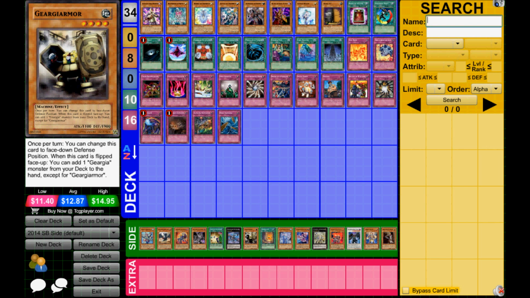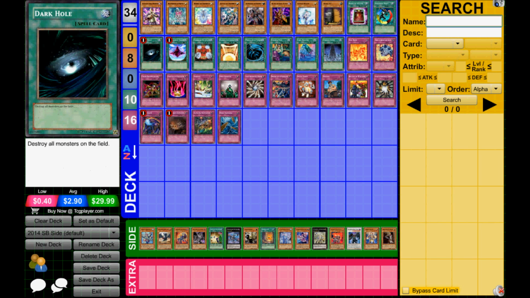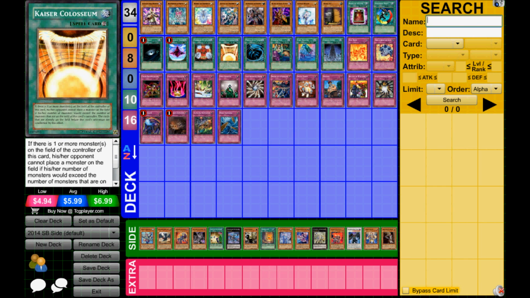Geargia. Geargia is kind of an annoying deck to play against because of how easily it can OTK once it gets its combo pieces to hand. Cards which are really good against them. Let's see, Book of Eclipse is okay. They do get to draw, but you will stop them from going off. You can respond with a Dark Hole as well. It's really good. Dimensional Fissure is kind of okay, but I wouldn't recommend it too much. Kaiser Coliseum is excellent against them.